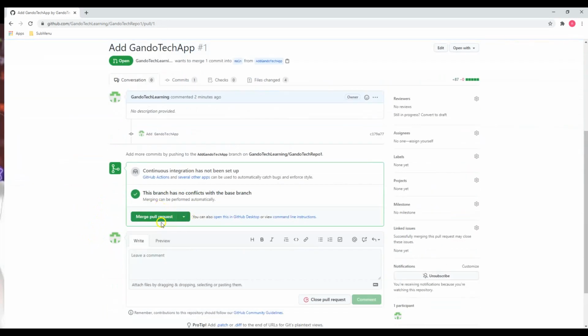Normally you can put some setting on GitHub to disable the merge pull request, for example for the PR owner, until the reviewer approves it. Or you can put more limitation to say, okay, at least 2 reviewers should approve it, and then we can allow you to merge your changes. So at the moment, because I have only one user in this account, and I am the PR owner, there is no way to approve this PR.